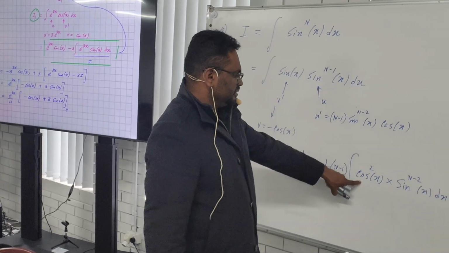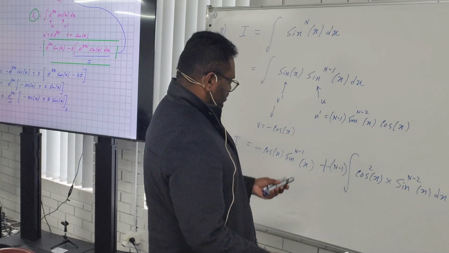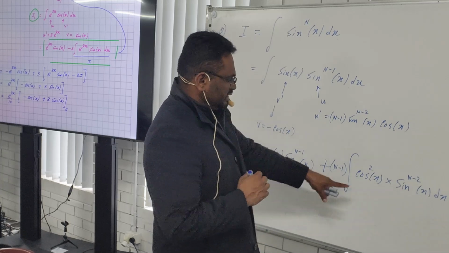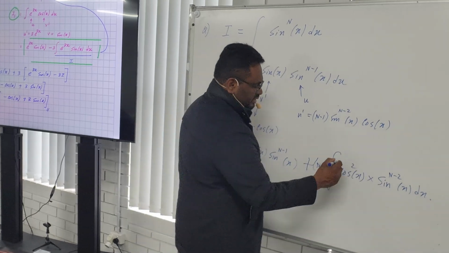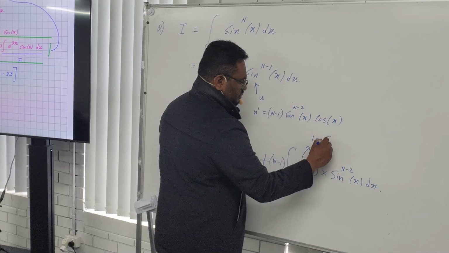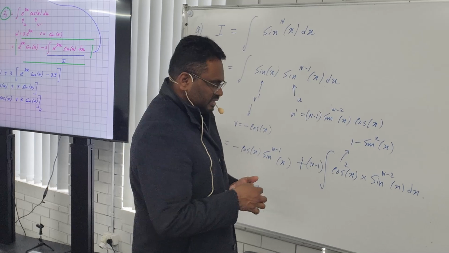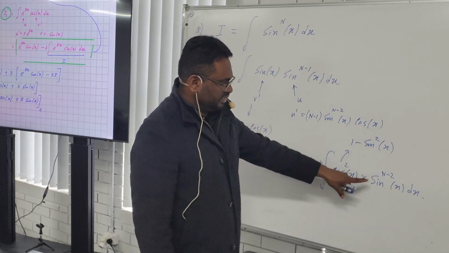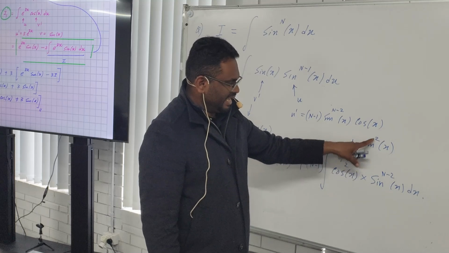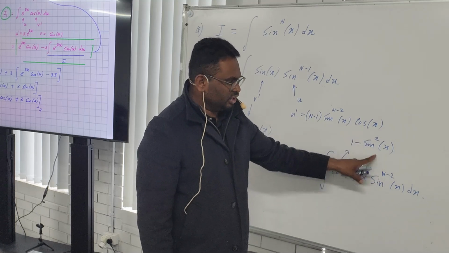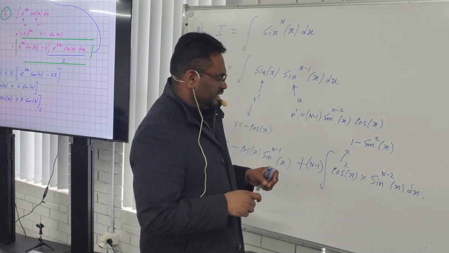Now, how to simplify this? You have to find this integral. You can see cos squared here and sin^(n-2) here. So I'm going to write cos squared as 1 minus sin squared. If I do that, I can see sin^(n-2) x here, and then sin^n is coming between these two. That I can see. This vision is important, and that's your experience.